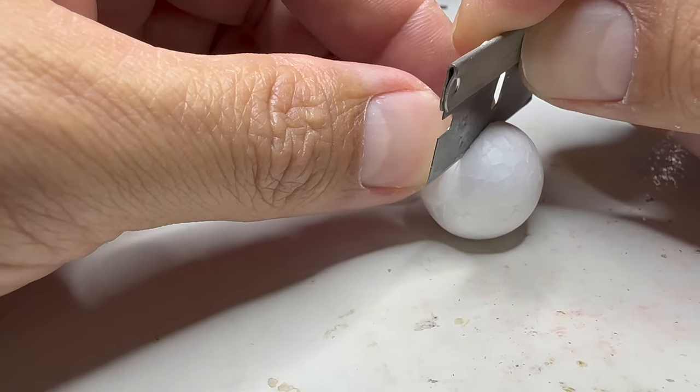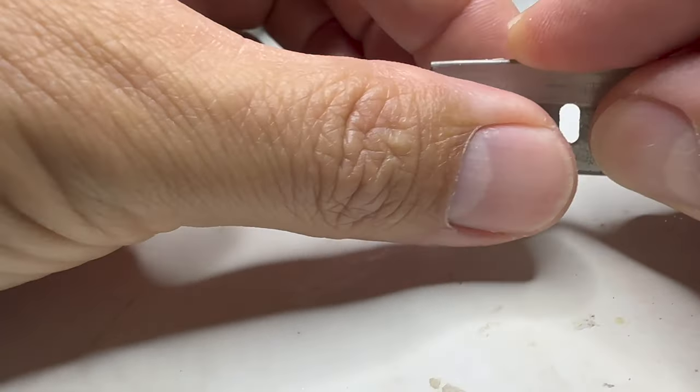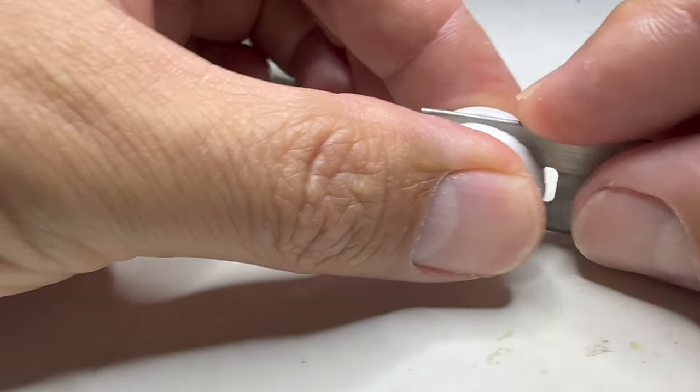I found these foam balls lying around the shop. I think I bought them to make the lookies for the Rainbow Friends training figure. Luckily, I made the lookies out of epoxy clay instead.